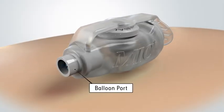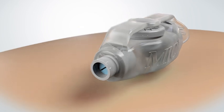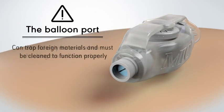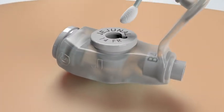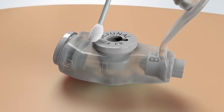Check that the balloon port is clean and dry. Using a soft cloth or cotton-tipped applicator, clean the outside of the feed head with soap and water.